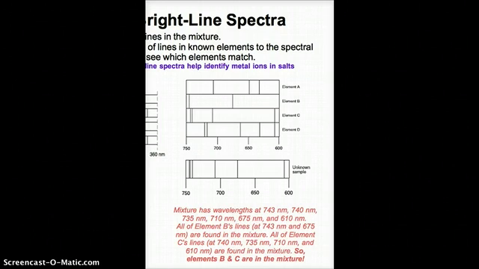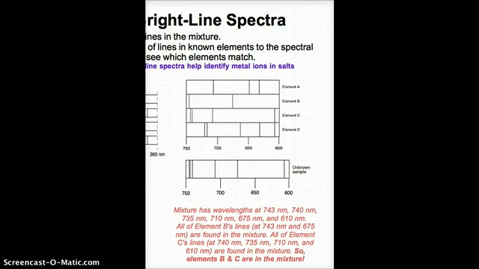Note as you go from left to right on this spectrum that the wavelengths decrease. If you use the scale down here, you'll find that the mixture has lines with spectral wavelengths at 743 for the first line, which is closer to 750 than it is to 700. 740 for the second line here, which is slightly lower in number. Let's say 735 for the third line, which is closer to 750 than 700, but is still further down in terms of number. 710 for this fourth line, which is closer to 700 than it is to 750. 675 for the fifth line, which is between 700 and 650. And 610 here for the sixth line, which is closer to 600.